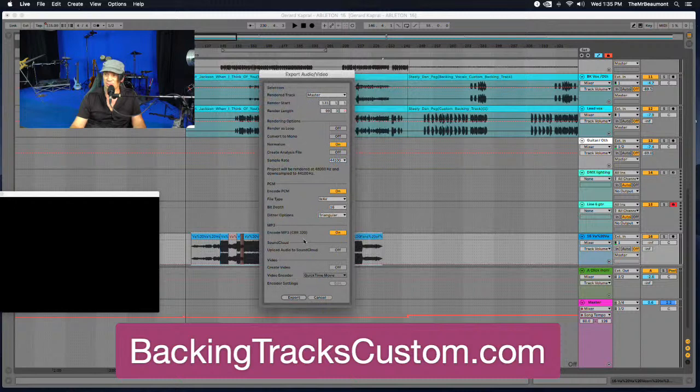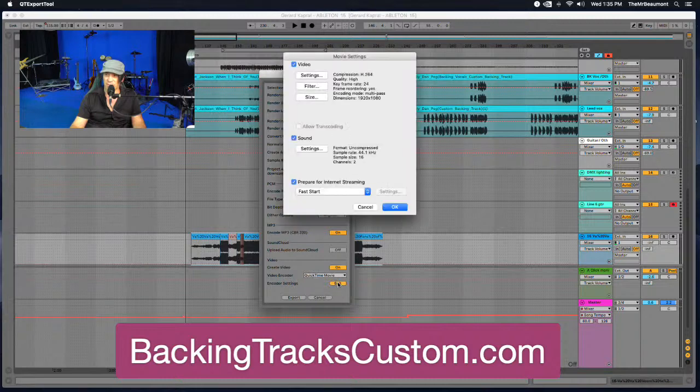And then you just make sure that you come down here to Video and click on it. You want to export the video. We're going to export it as QuickTime. We're going to click on Edit to change the format a little bit. Right now the format is set to H.264, which is a good rating, high quality, and it's going to come out at 1080p.